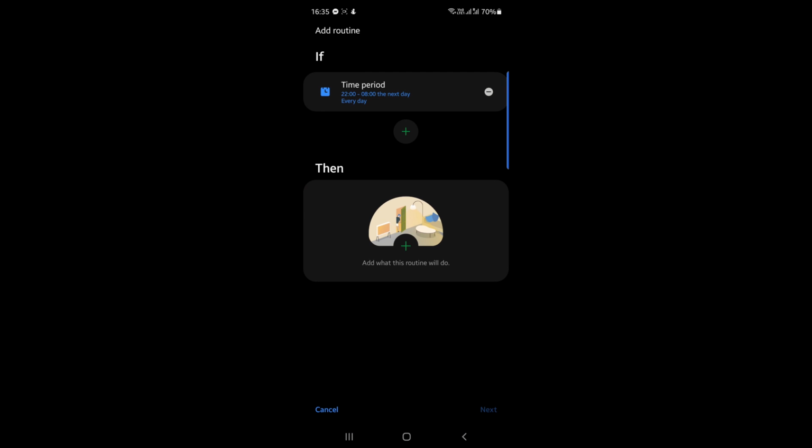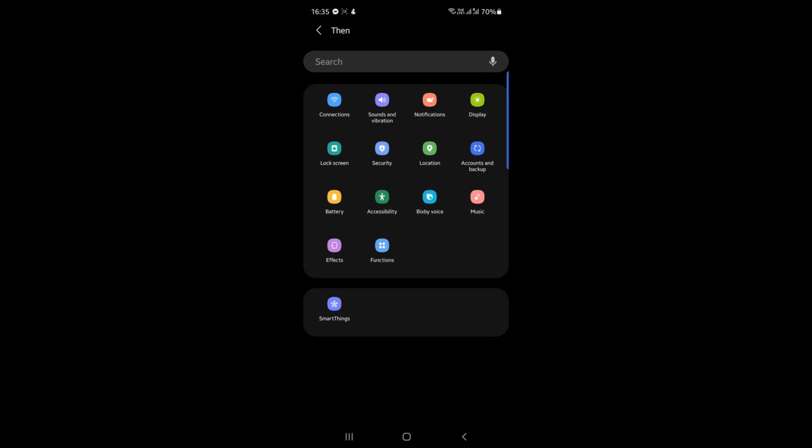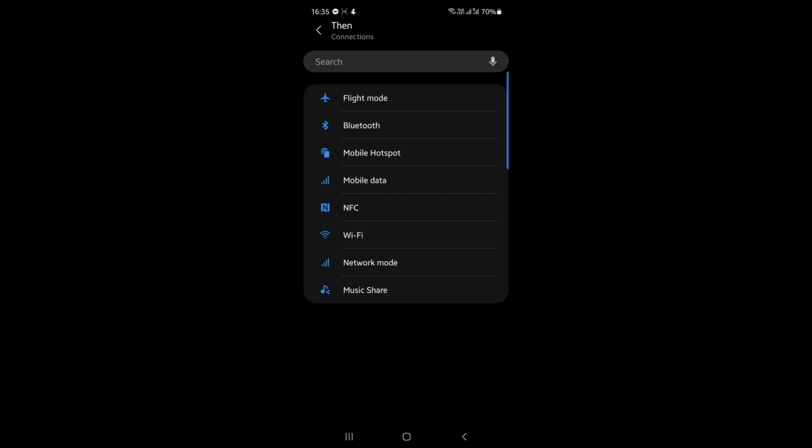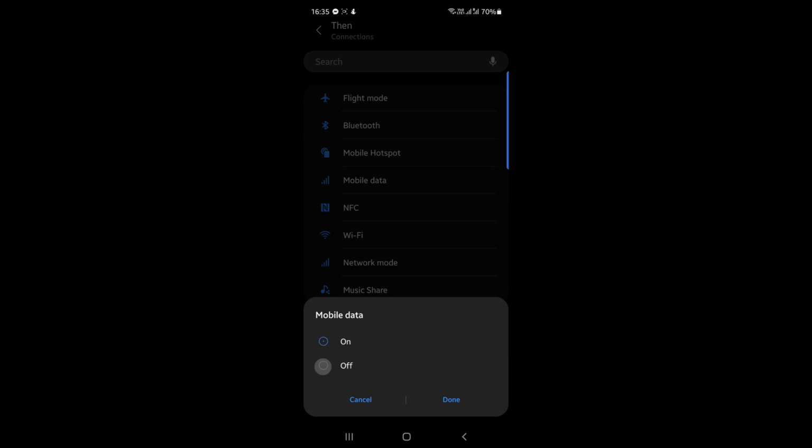Just click done, and then you press this one and select the automations that you want to do. For connections, I'll go to mobile data and turn this off.